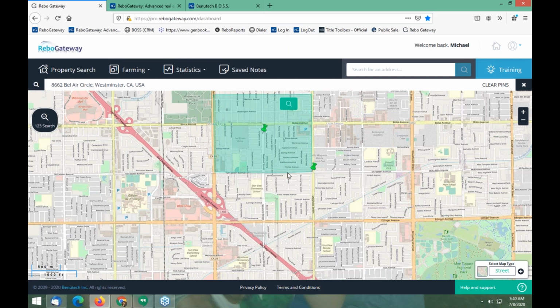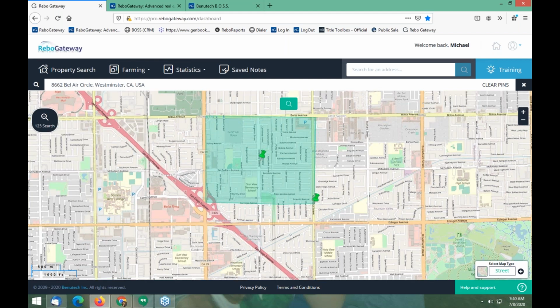I'm going to click it twice. Again, you can move this anywhere you want. Maybe you decide you don't want to be exactly there, it will allow you to move it. The outer pin will allow you to expand it or make it smaller. All right, so I'm going to go ahead and click that twice.